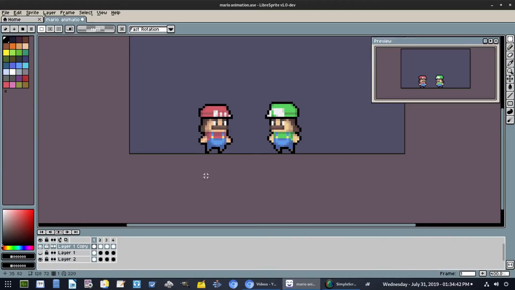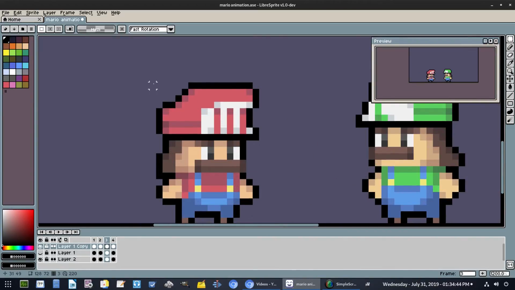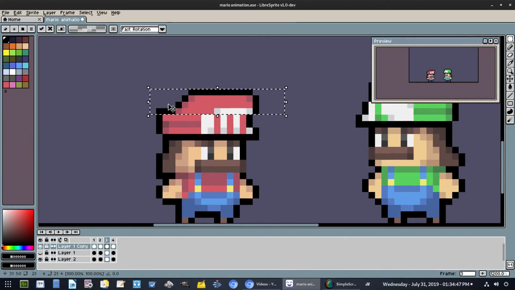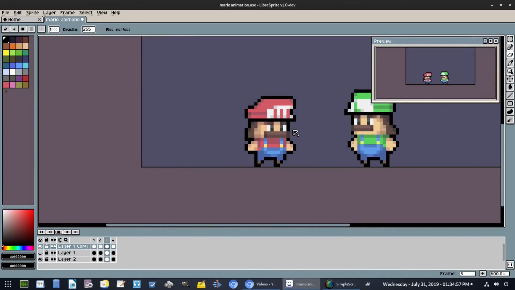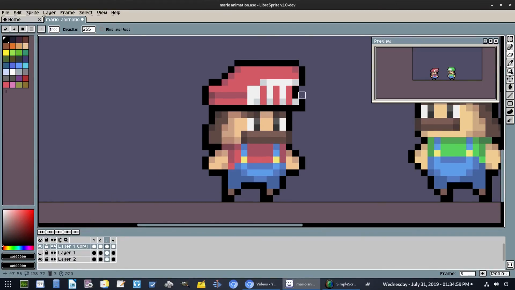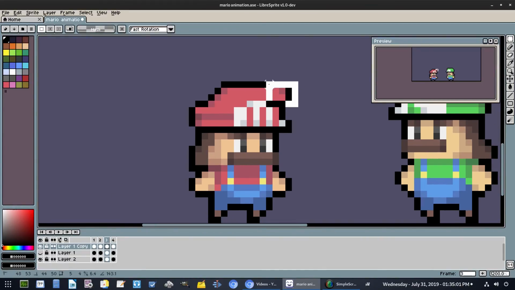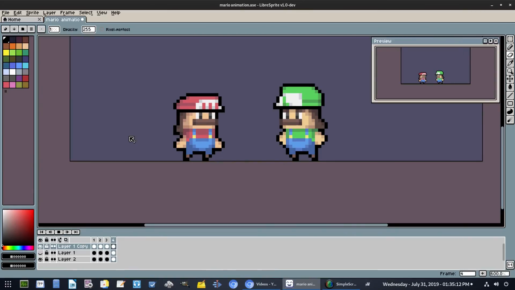His hat is a little much. So right here, I think it should also go down as it's going out. And now this piece back here is too sharp. So we get rid of this. Yeah. So maybe that's a little better. It might go out a little too far still. Maybe the front of the hat shouldn't be distorted. Maybe just the back of it. Oh, yeah, that's much better.